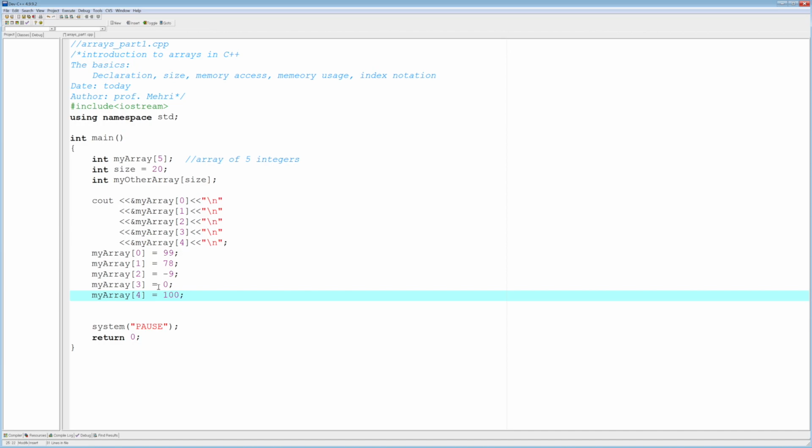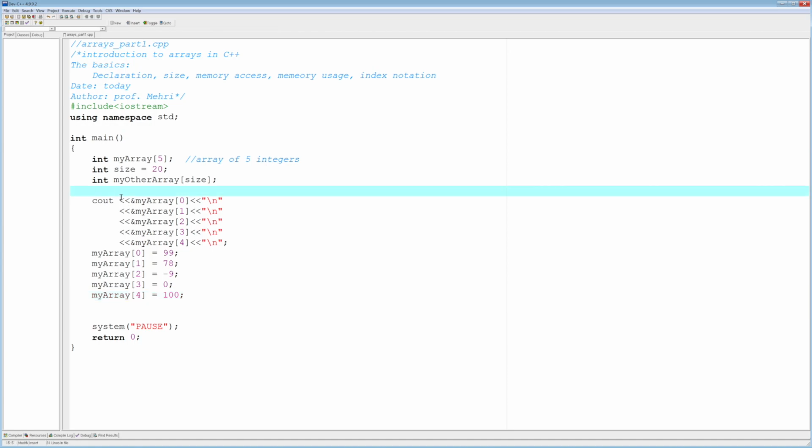Now, can we display what's in the array? Okay, so first, this here shows cout, memory allocated for the array, my array. And that would be the notation for that. You just put a \n here and do a semicolon.